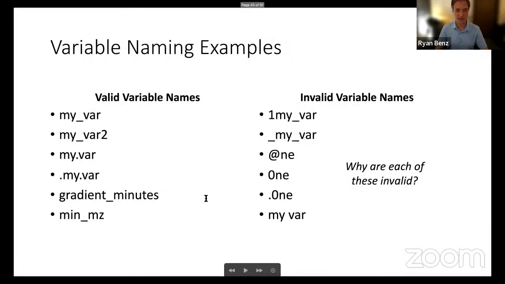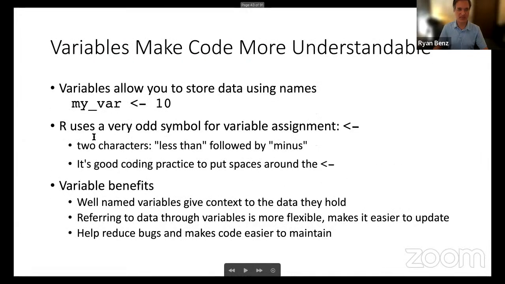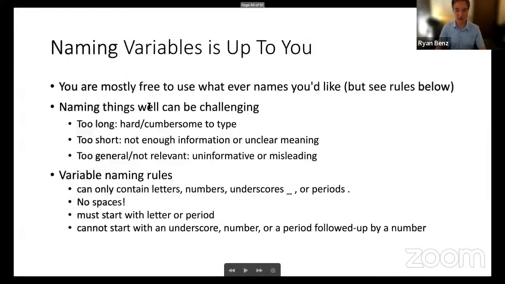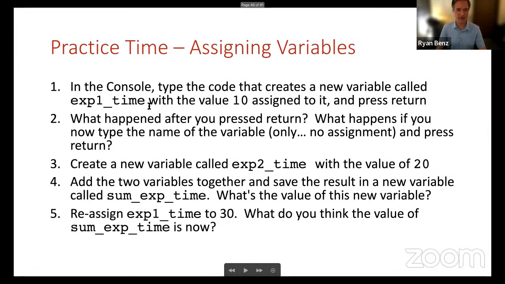Again, if you need some tips here, if we go back to the slide, this is a key piece of the puzzle. We created a variable called myvar, and we assigned the value of 10 to it using this assignment operator, which was this less than minus sign. So I want you to practice this now using this expression here, and we'll cover these answers live like we've been doing. Let's give you about 3 or 4 minutes to do that.